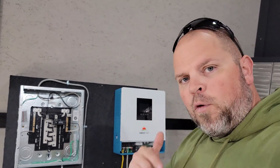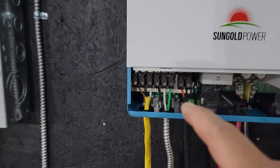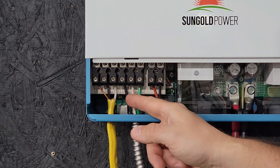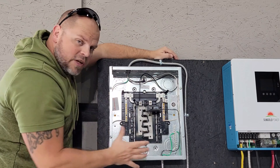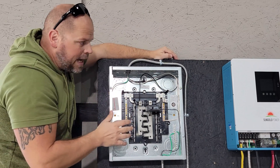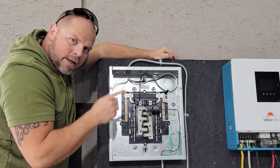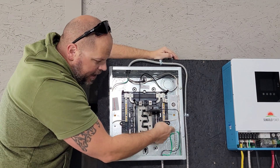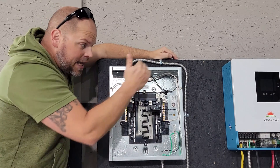I'm going to explain how I wired it for this test — I used 12 gauge wire because I'm only going to use 20 amps to charge the battery. For your AC out you have your ground, your neutral, and your line wire, and that feeds over to your load center. This is the whole reason I wanted to show this wiring: in most load centers there is a green screw that bonds together your ground and your neutral, and you do not want that with these types of inverters — especially if you've already got a bond in your main panel. You should not have more than one ground-neutral bond in an entire electrical system. If you have that green screw, you must remove it and add an additional ground bar so you can keep grounds and neutrals separated.